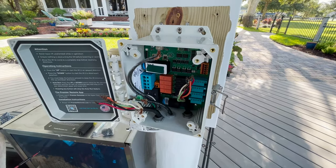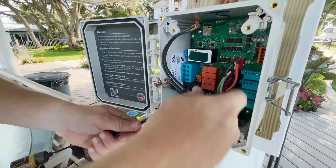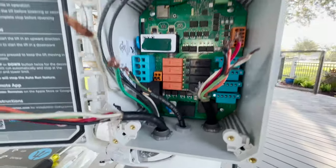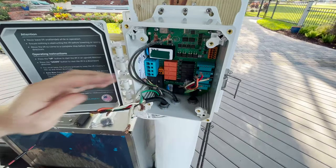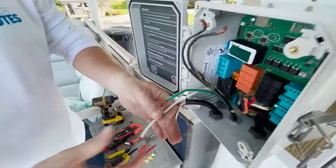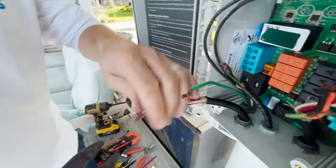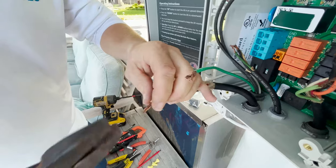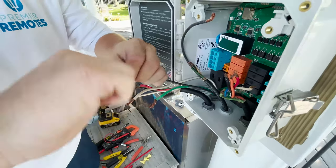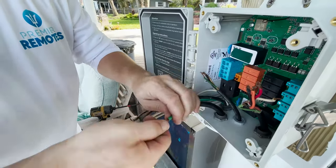All the wires are in. Just to repeat: these are our limit switch wires, we've got motor one, motor two, and power coming in on three wires. I'm going to start by hooking up our power first. I'm just going to twist the stranded wire back together a little bit - it's a bit different from solid wire. This is number 10 wire, typically good for 30 amps. I'm twisting them back together before the connection method, as they were previously under a lug and got squished.